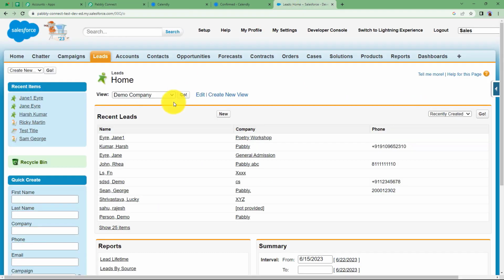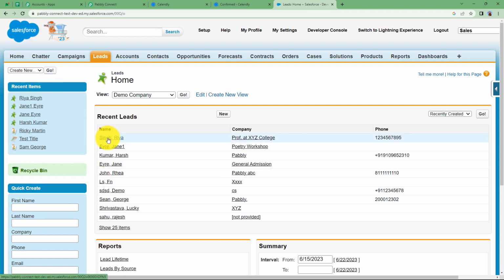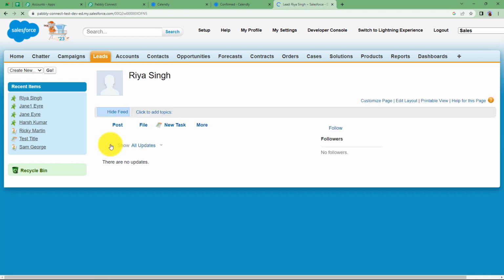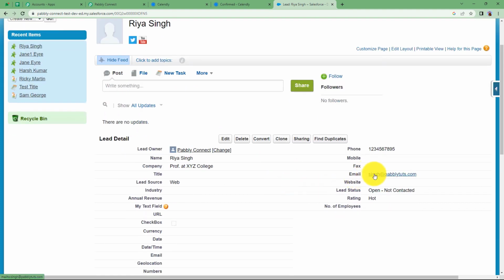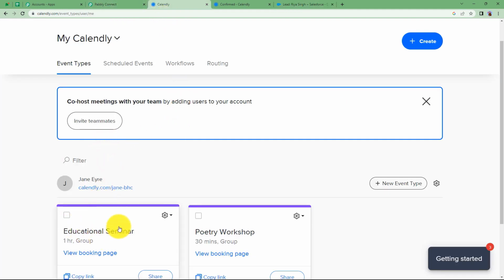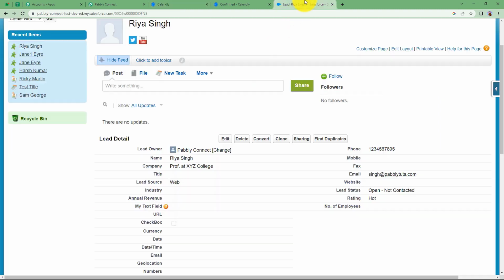Now we go to Salesforce and here we do not see the newly created lead. So let us refresh this and see. It's here. The name is here, the company is here, the phone number is here. If you open this one, you will get the email address as well. And see, here is the email address, which means that this lead can be created once anybody has registered themselves for this educational seminar. So you do not need to open these responses of the seminar again and again in Calendly, rather you can just look to your lead over here.